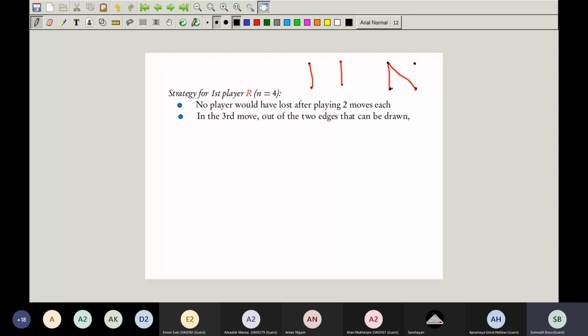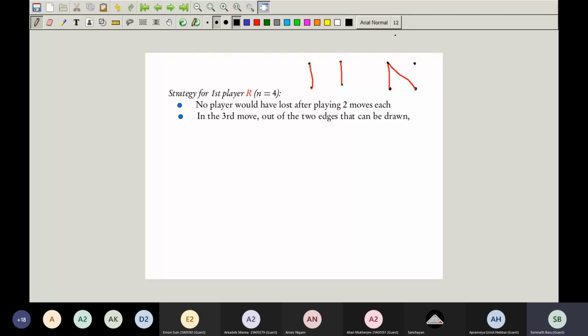Here, there's only one edge which will complete a red triangle. And you know that there are 2 edges left because 2 into 2, 4 edges have been colored. So there is at least one more edge apart from this one, which is not taken. And you simply color that red, and clearly that will not create a red triangle. So red cannot lose, even in this situation or in this situation, or in the second situation.